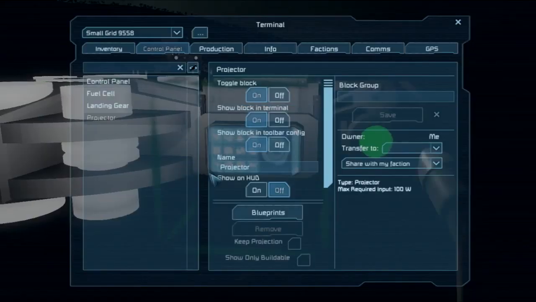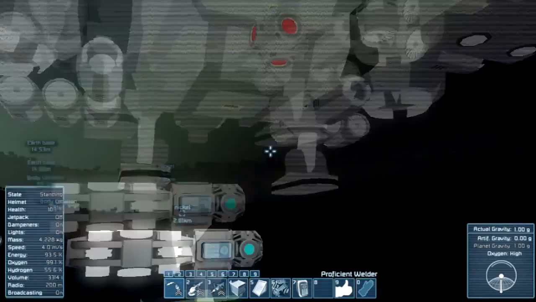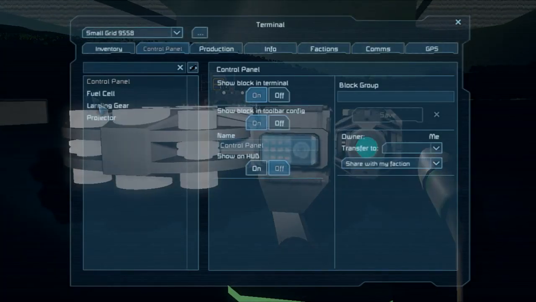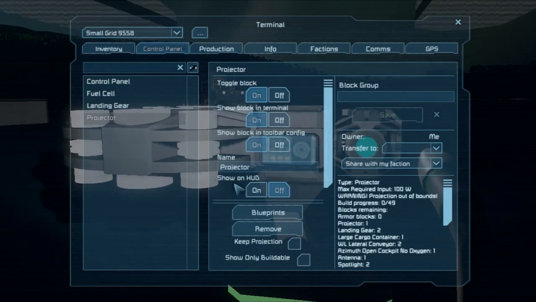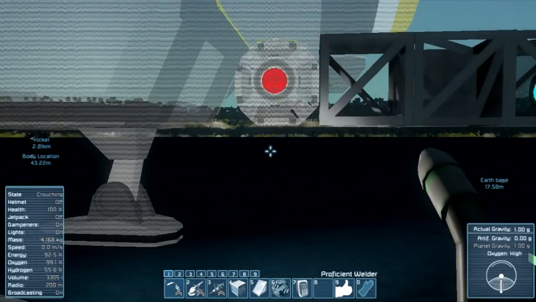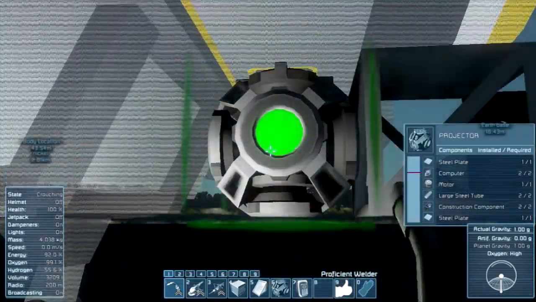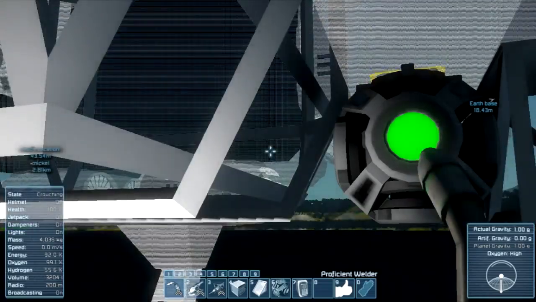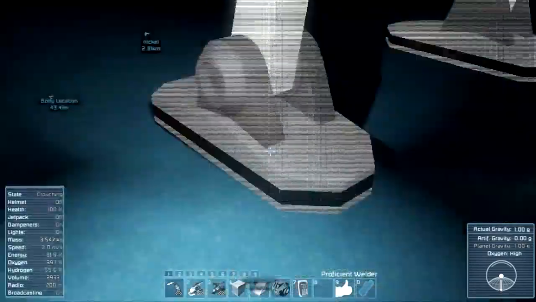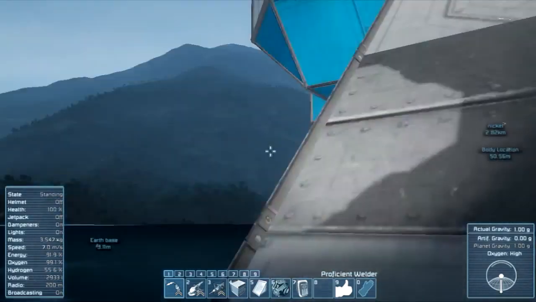So there is the projector. Let's get the blueprint. MK welder. Hello. Well, let's try to get it on the ground in front of us. Let's see. Horizontal offsets. Alright, so now it's buildable. Let's start with the projector and the cargo bay. Material plates. Landing gear. So I'm gonna build this sucker and I'll be right back, fellas.